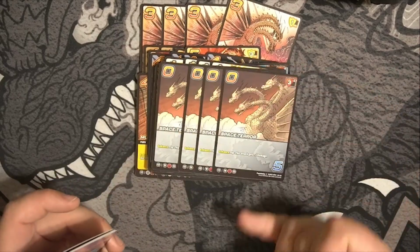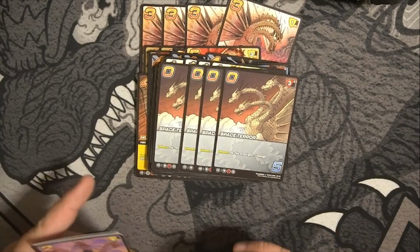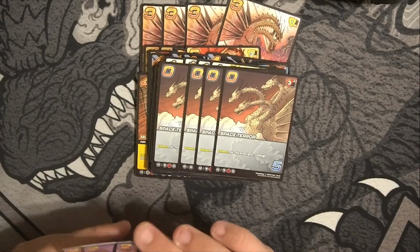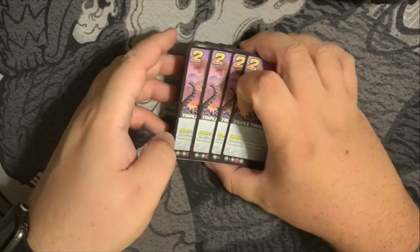Space Terror, it's the opposite of the Zero Diff in the Godzilla deck. So this is for +1 damage, which is really interesting. And then Triple Trouble, which is more hand removal because we're the Void deck. Yep, that's the gimmick. That's what we do.